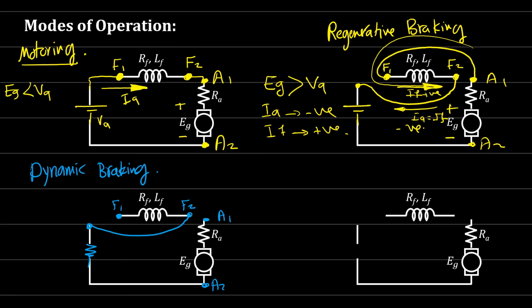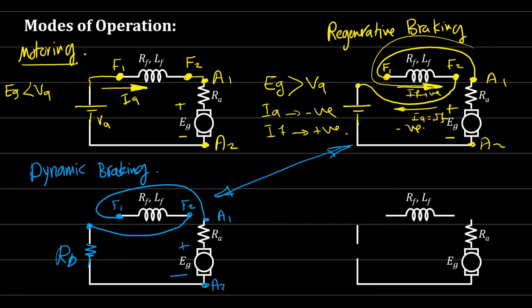This is connected in the reverse direction. Again, IF will be positive, IA will be negative. The voltage here is plus minus, so this is also braking, similar. So VA is replaced with a braking resistance RB, let's say, and the kinetic energy of the motor is dissipated in a resistor. So this and this are almost similar, but instead of the battery we obtain a resistor.